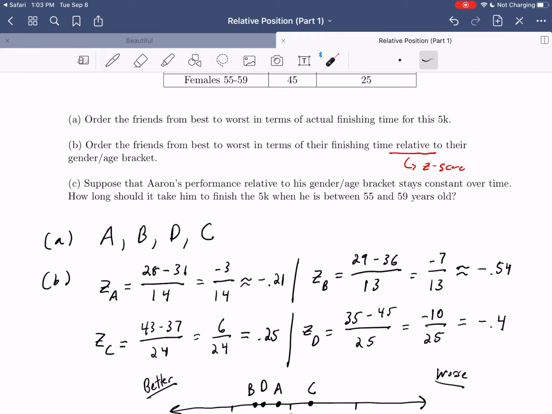All right, this pretty much wraps up our quick discussion, a bit of a tangential discussion about relative position. In our next video, we'll return to working with normally distributed data, and we'll see how the predictions we make from something like Table A and the empirical rule actually apply to real data and samples.